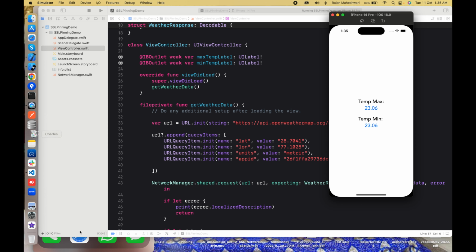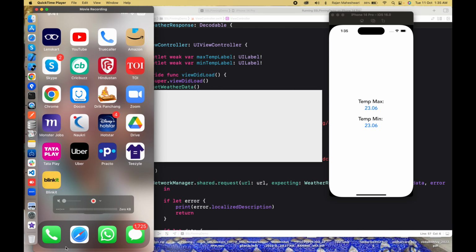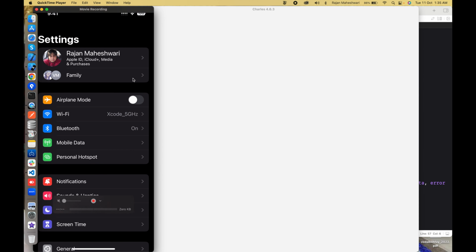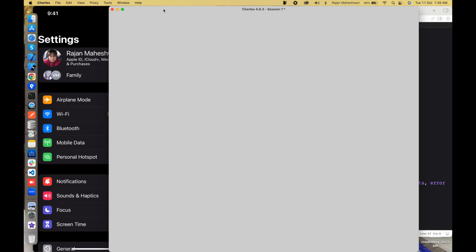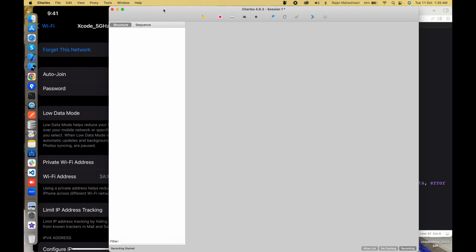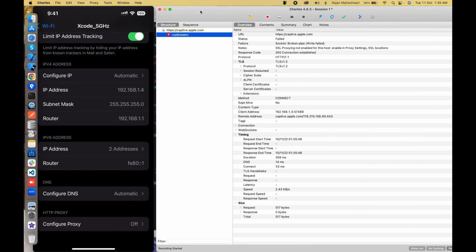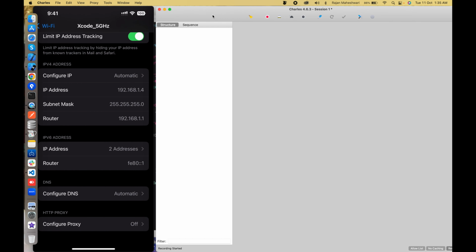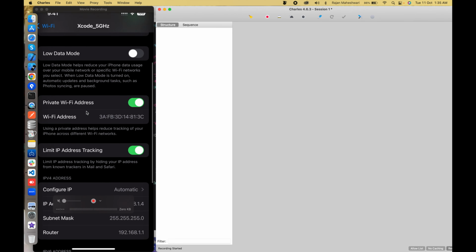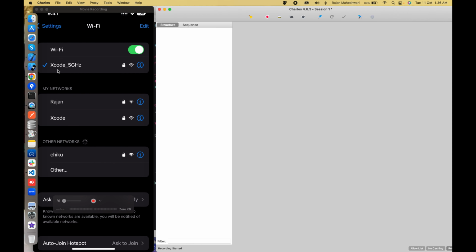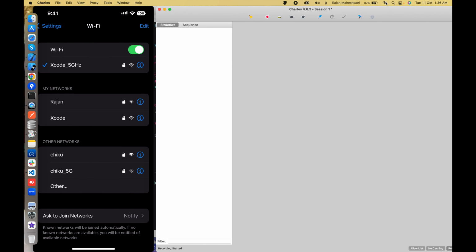So I'll open Charles and I'll share my screen as well, and I'll go to settings. So I need to do two things first. First, I need to configure Charles here, which I have already done, but I'll just switch it off and again show it to you. So once you open Charles, you have to go to your Wi-Fi. So make sure you're on the same Wi-Fi. Like I have the name of the Wi-Fi same as the system one. Okay, the mobile and the laptop's Wi-Fi are same.